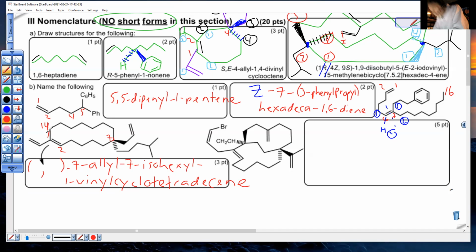It also has geometry for a double bond, this double bond. And the one priority of these two for the number 1 is the double C. It gets a 1. And the one priority on the other side is over here, a carbon versus a hydrogen. Ones are opposite of each other. So 1 is E. You can write just E or 1E. The reason is there's no more double bonds with geometry. So I know you're talking about double bond with geometry. And next one, you're going to talk about stereocenter.